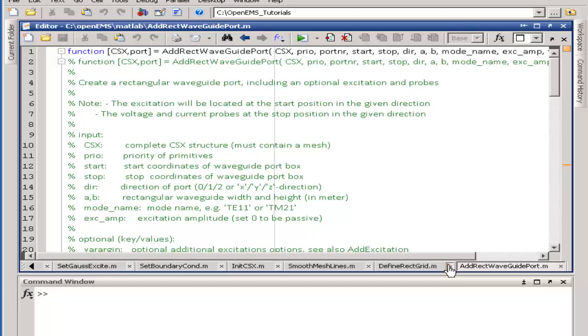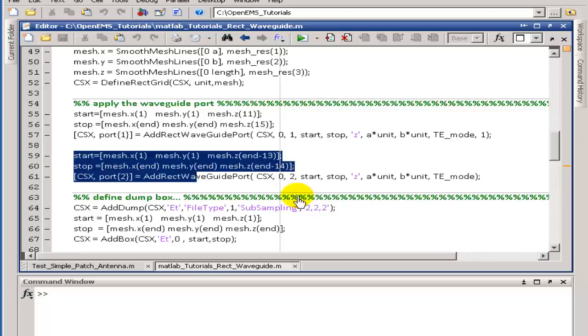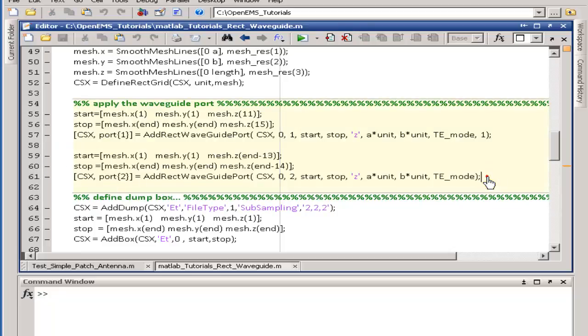If this excitation amplitude is given the value 0, it means that this port is a passive port. Returning back to the file, we have finished describing the first port, and the second port is described the same way but without the value of 1, so it means this is a passive port. By default the excitation is equal to 0.